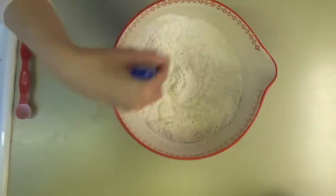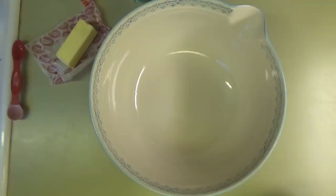Okay. Jonah said he still wants to help. He's waiting for the egg part, so his favorite part must be the egg part.